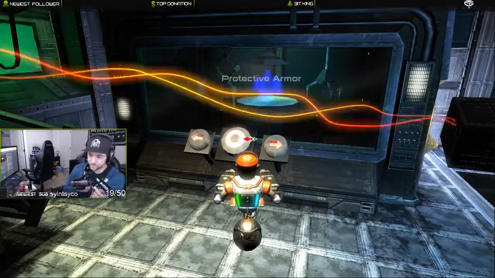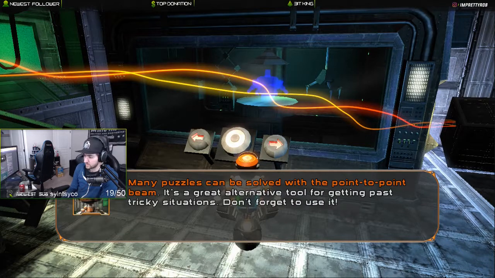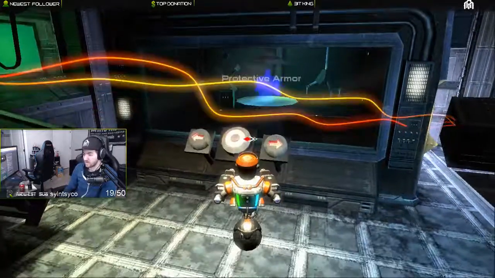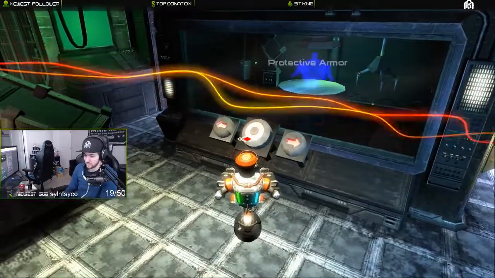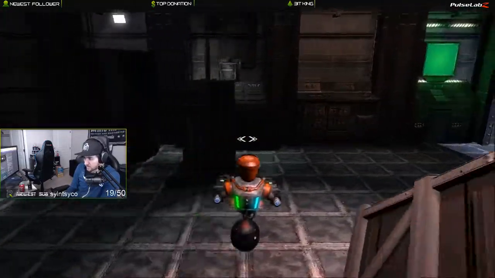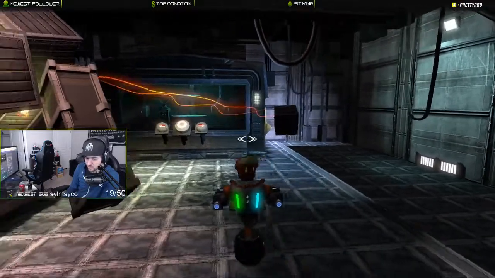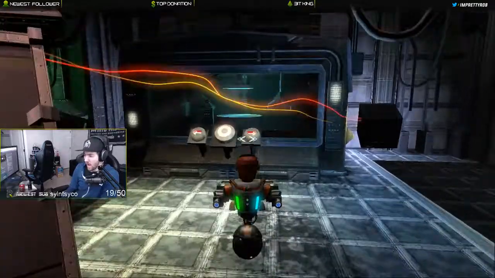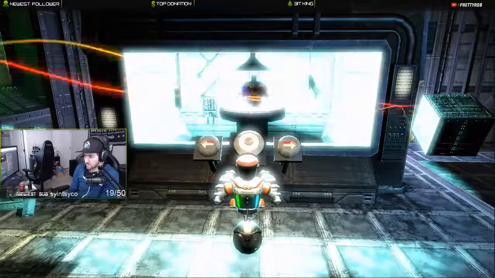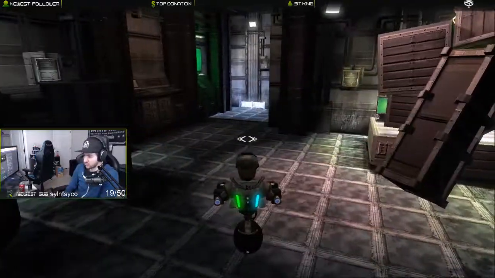Chat, do we want jumping or armor? I kind of feel like we should get the armor. Bro, I look sick. All right, next game.